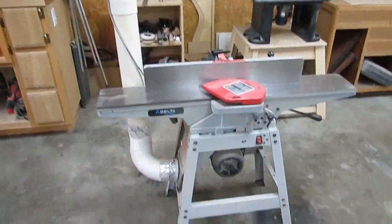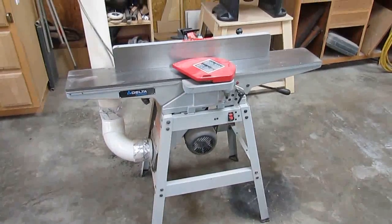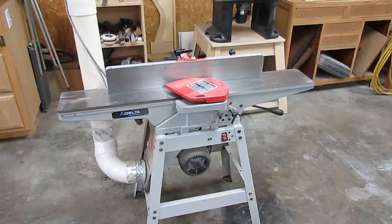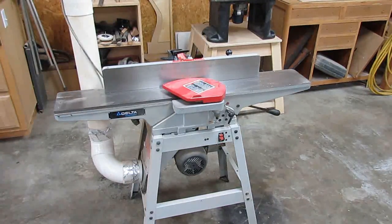Of course, here's my joiner, a little Delta 6" joiner, just like you'd buy about anywhere. Nothing special about it, just a little 6" Delta. And at some point in time, I'll upgrade that when I've got my eyeball on a big 8" Grizzly with a big long bed on it. So probably do that in the future.